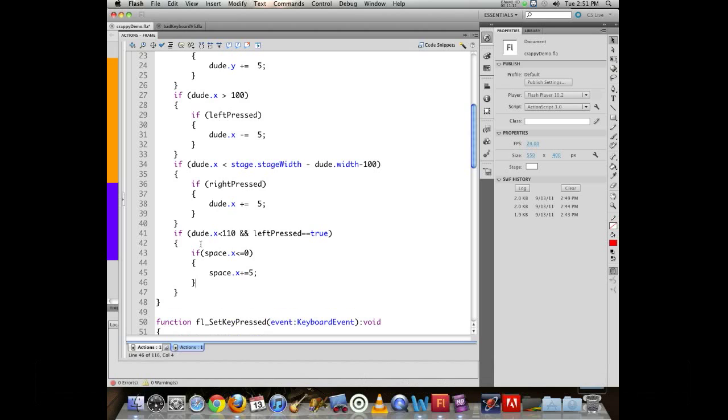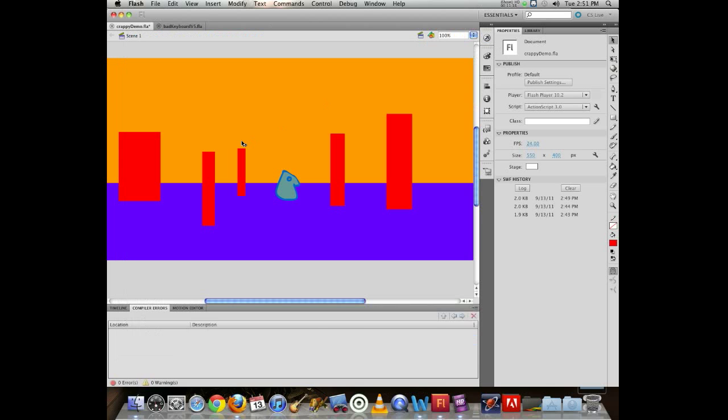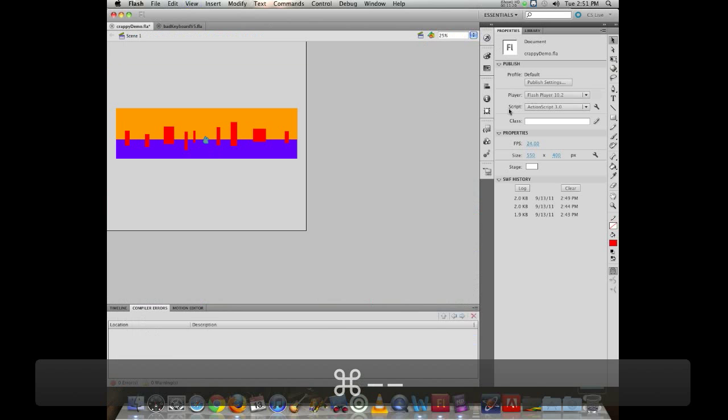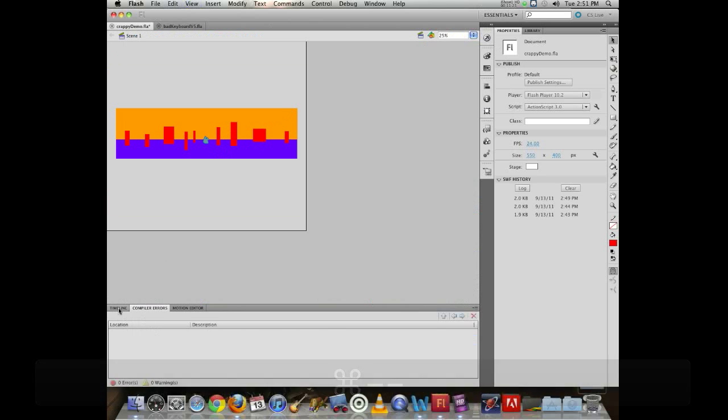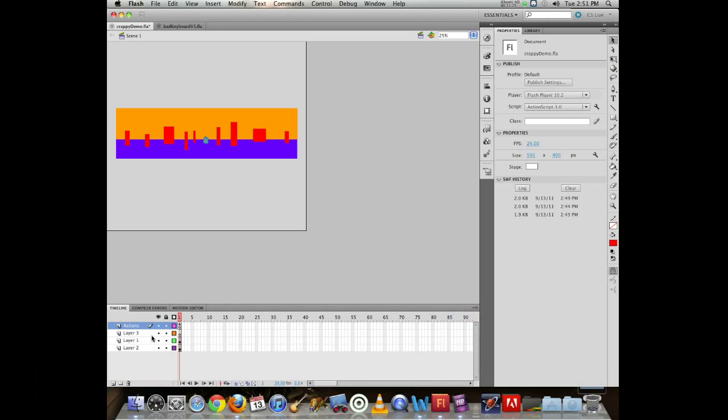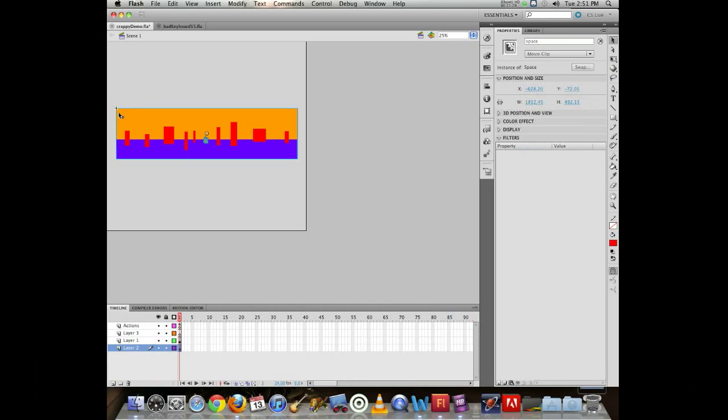So only when it's off screen. Going back, if we look at this zoomed way out, we'll see that the stage is here, so its x position is right here. Its current x is minus 628. So until it hits 0, it will keep moving.